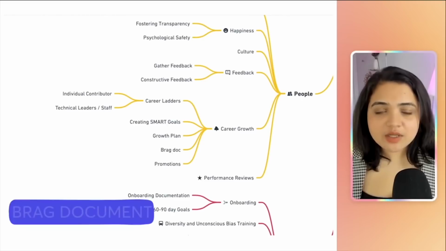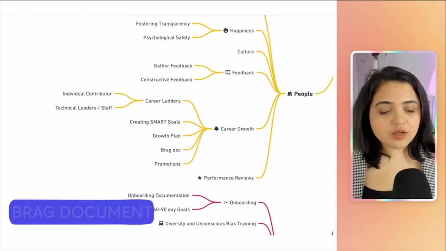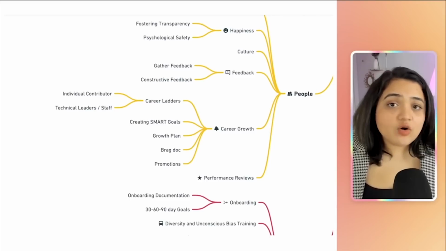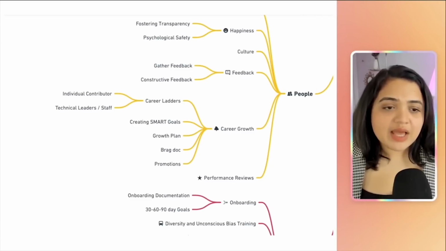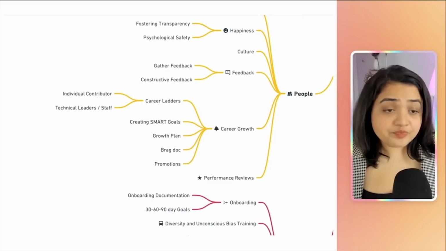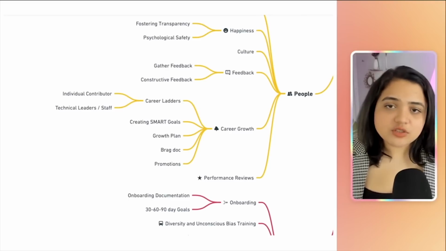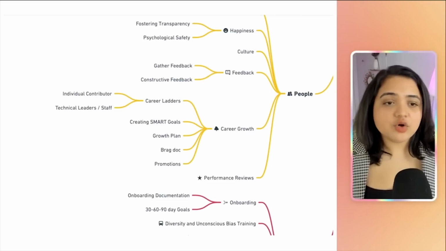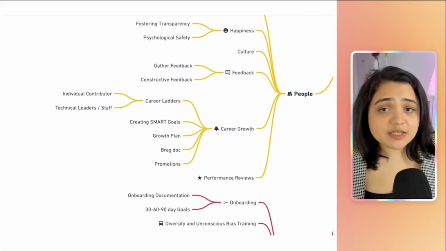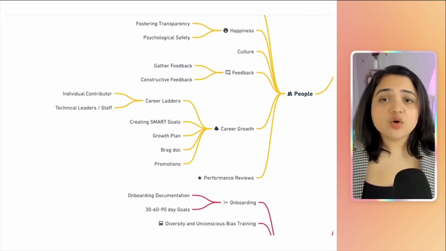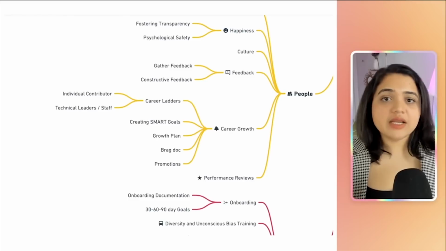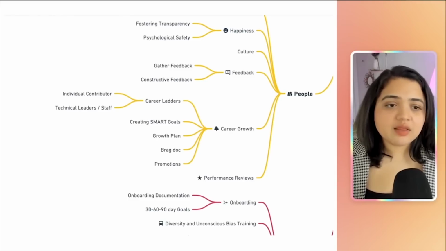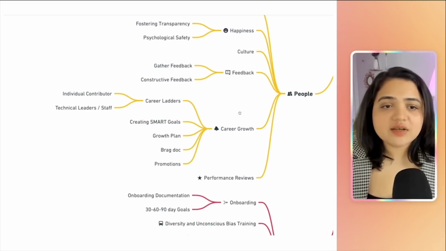Then is the brag document. A brag document is a document where you document exactly all the cool things that you have done and things that you are proud of. So make sure every developer in your team has a specific brag doc that they are proud of. And make sure there are also promotions planned out and mapped out as well. So if they are already doing a good job and meeting expectations or even exceeding expectations in a specific level, don't wait for them to ask you to promote them. When you think they are ready, start creating a plan with them just to make sure that their career growth is on track. So again, all of these things are very important.